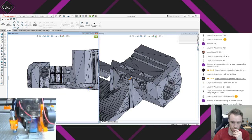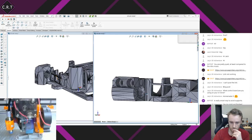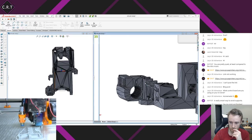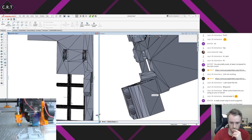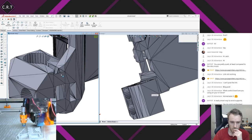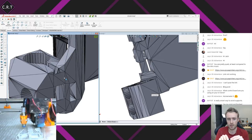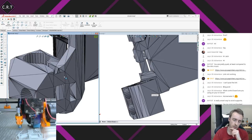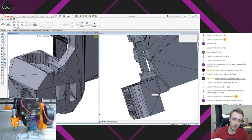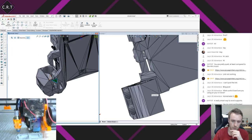I'm not sure what they're going to gain from increasing that offset. I mean, it might make the cables a little bit easier to route. Obviously, it really goes in this orientation, so let's try and look at it in that orientation. I'm not sure why they do this though. They sort of join the two sides together. It might be so that when you remove it from the bed, there's no chance that one side stays stuck, and then you put stress on the top of the hinge. It might sort of keep them joined so that when you pull it off, they come off together, and then you can pull those bits out afterwards. But that just means you've got to do a second manufacturing process.